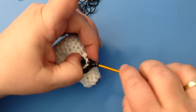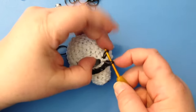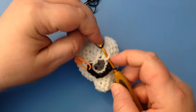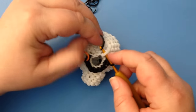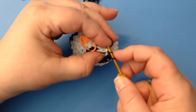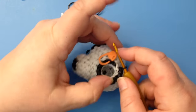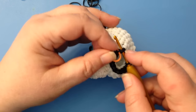So around we go. Now, as I said, we want to have 12 of these stitches in the back post. Let's see how many we've got here. 1, 2, 3, 4, 5, 6, 7. This is 8. 9, 10, 11, and lucky last, 12. You're going to skip across here to the first stitch because you missed the slip stitch.